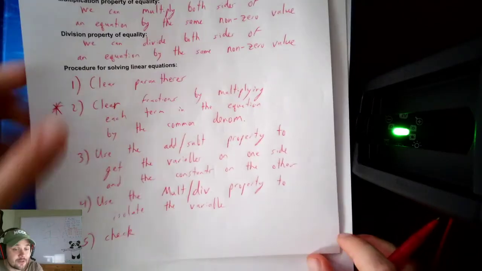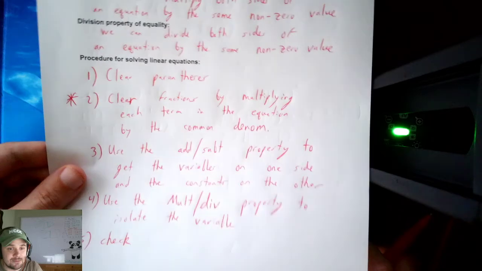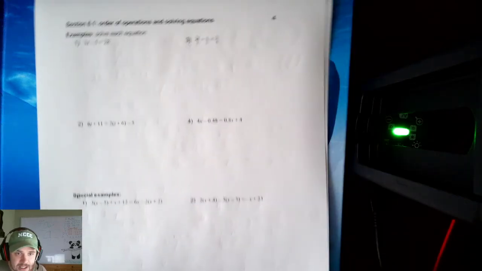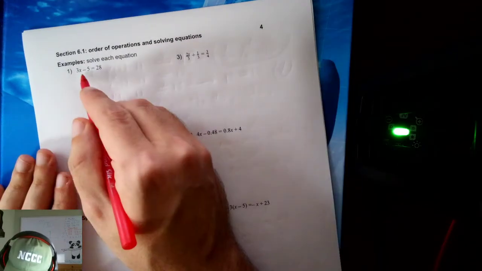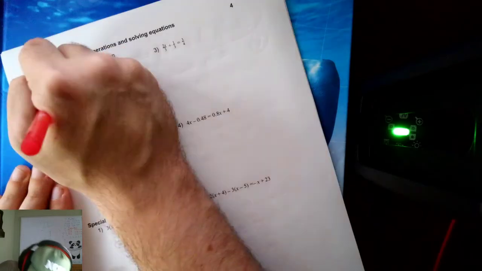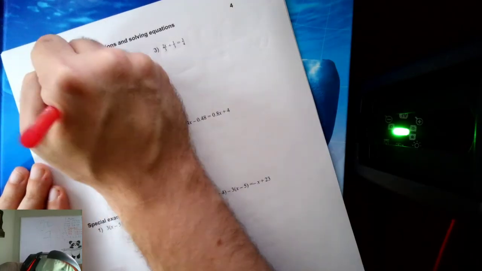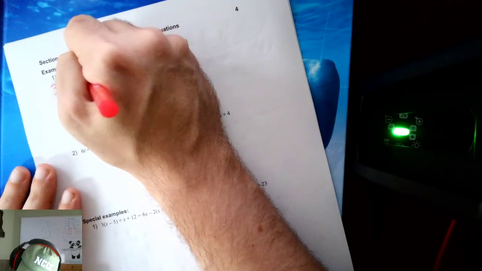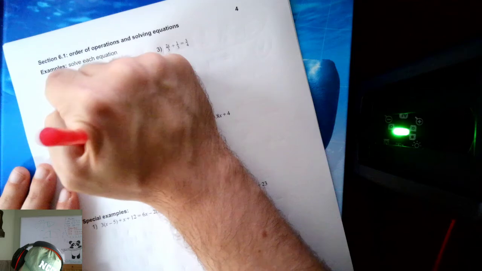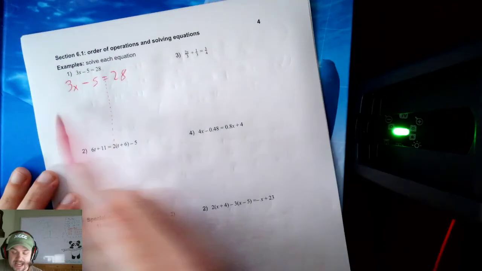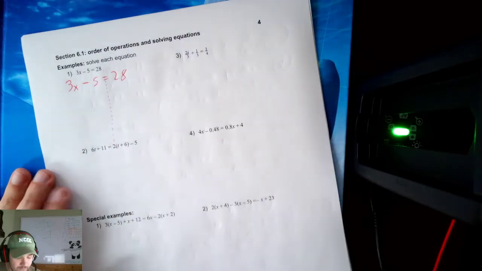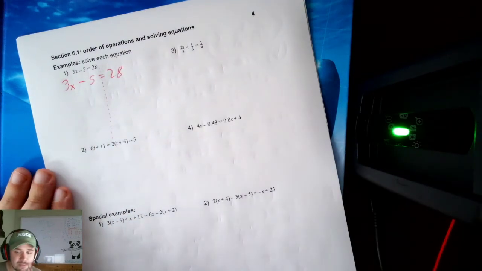It may be helpful for you taking notes to make sure you can still see this page while I'm talking. I'm going to set it off camera, but I'm still going to be looking at it, so I can talk out loud about the steps. Let's look at our first equation. 3x minus 5 equals 28. I'm going to rewrite it. 3x minus 5 equals 28. And then some people find it helpful to draw a dotted line down the middle of the equal sign, because now you know if you do something on the left of the dotted line, you have to do the same thing on the right.